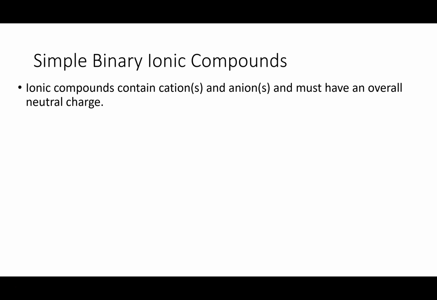Now, when we talk about ionic compounds, I said one atom has to be a metal. So guess what? The other one's going to be a non-metal. A good example that I want us to become familiar with is sodium chloride, NaCl, a binary ionic compound. Well, I'll just start up here with water. Most people would tell me the formula for water is H2O, right? That means I have two hydrogens and one oxygen.